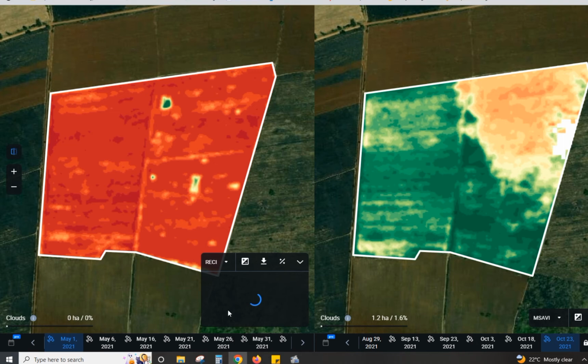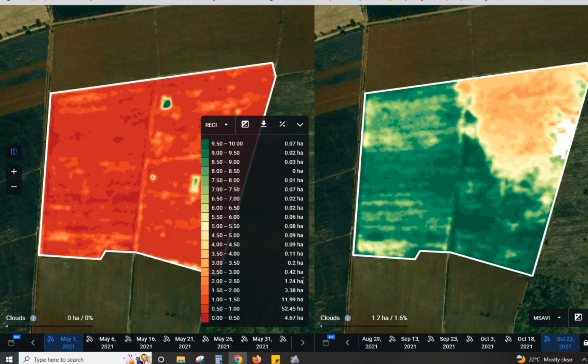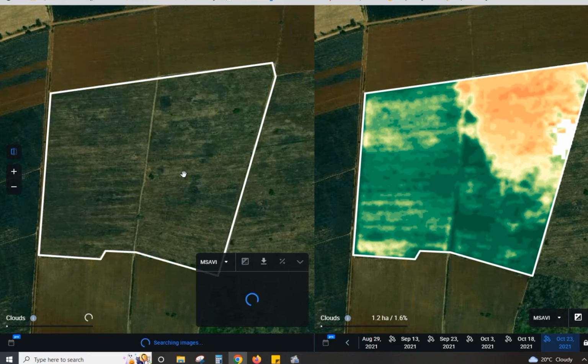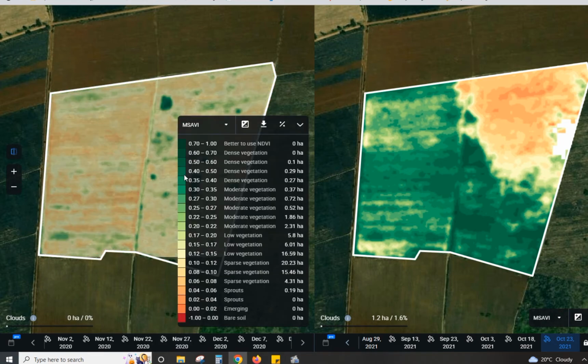Let's see if we are at a position to use it at the moment. We can see a lot of reds, a bit of greens. I believe we are not ready to check for fertilizer use, so we are going to move back to Msavi.